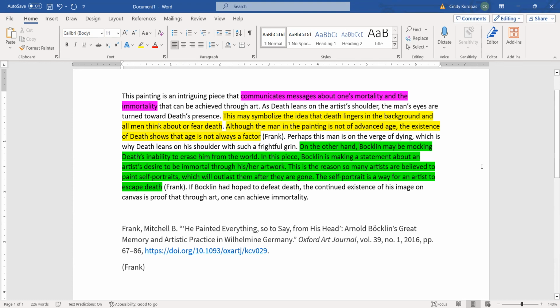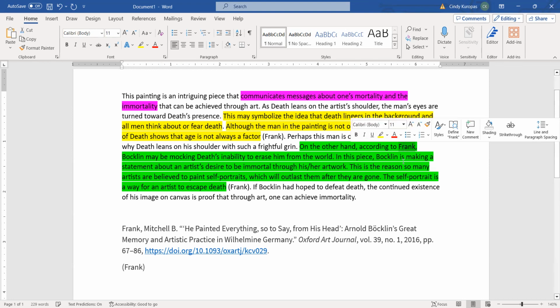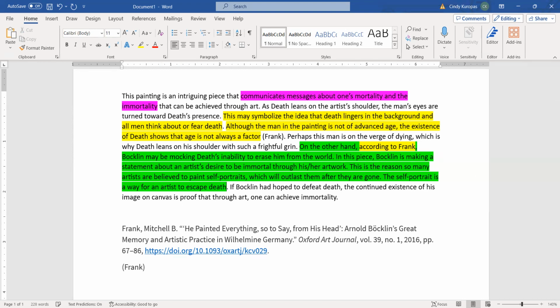So if I put here, on the other hand, according to Frank, and then continue summarizing, the reader can see where I began using the source and then where I ended using the source. Technically, if you do it like this, where you give credit written into your paragraph, into your sentences, you don't actually have to do this at the end, because the important thing is you gave credit. And so as long as you've given credit, you haven't plagiarized.